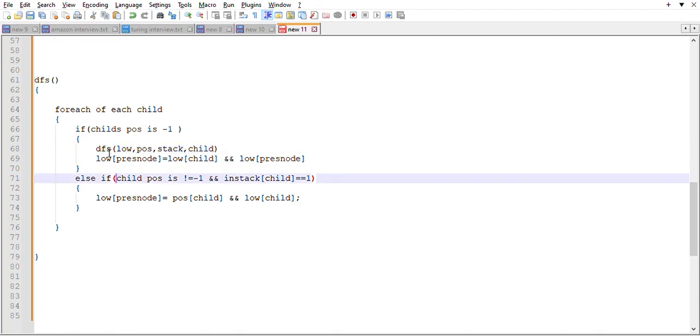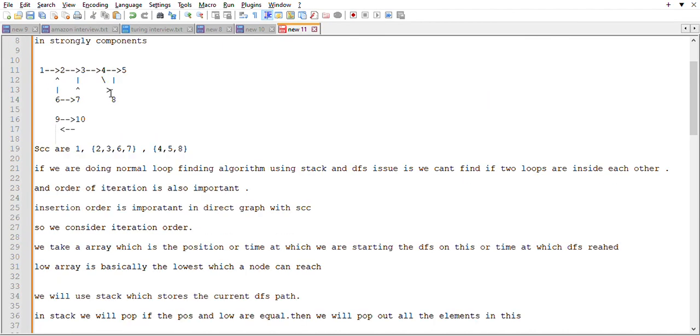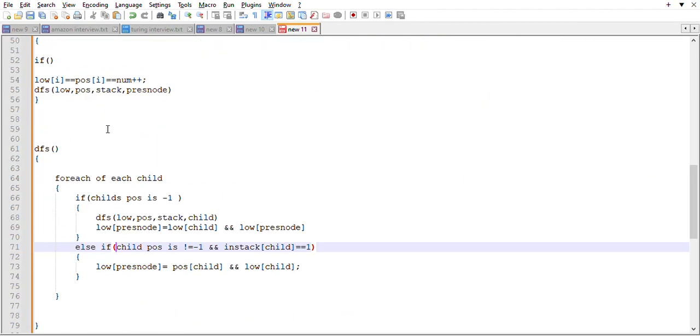Okay, so for example let's see for 1. In example 1, 1 will go here and for every child of 1, 1 gets initialized here, and the DFS method will be called for 1. It will see its child, and in that child position is -1.